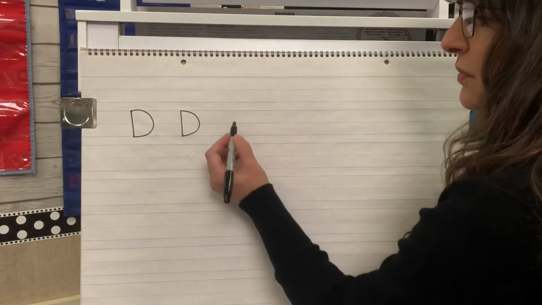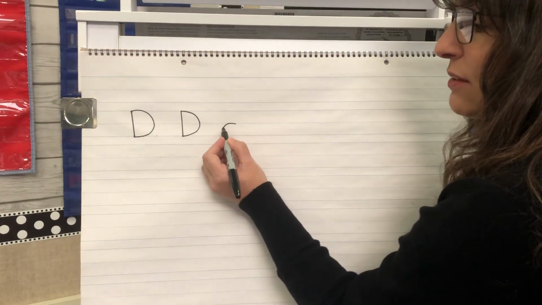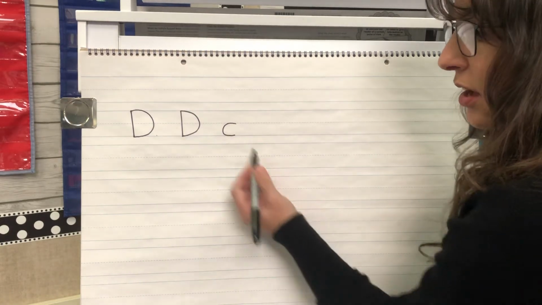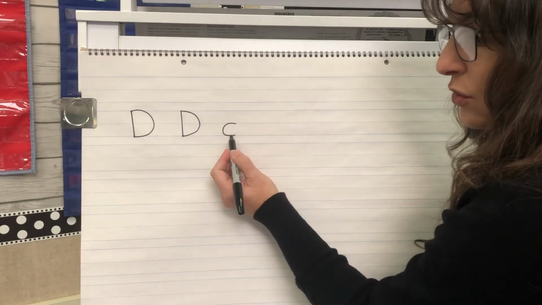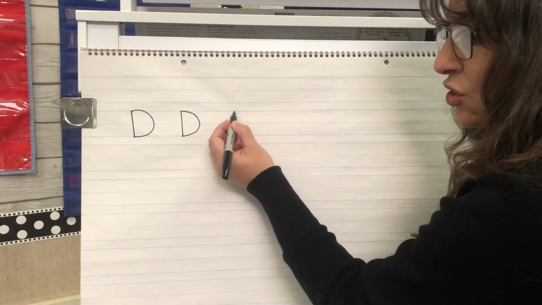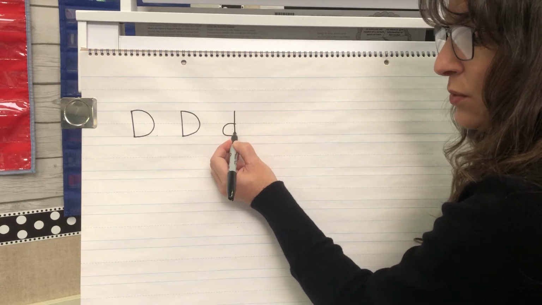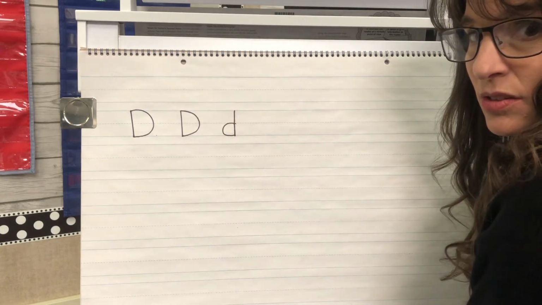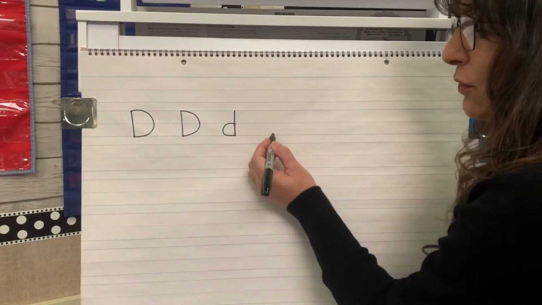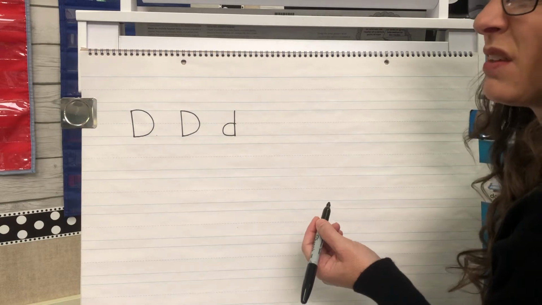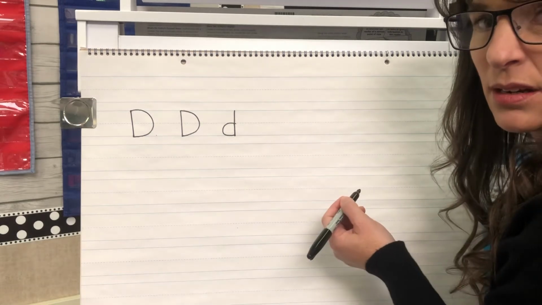So watch. If you make the letter C first, see how I made the letter C? I'll start at the dotted line, go to the bottom line, and then you jump up to the ceiling and make a straight line coming down that closes up the C and turns it into a D. If you make the line first, then sometimes you're like, oh, I forgot which way D goes, and then you might make a B on accident.